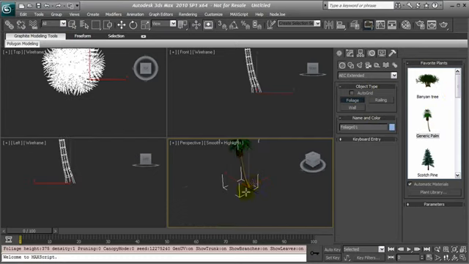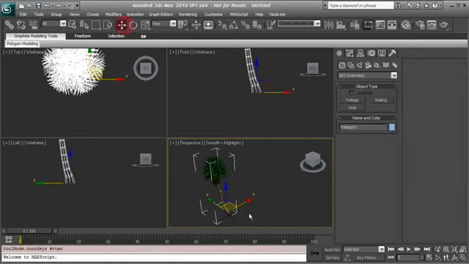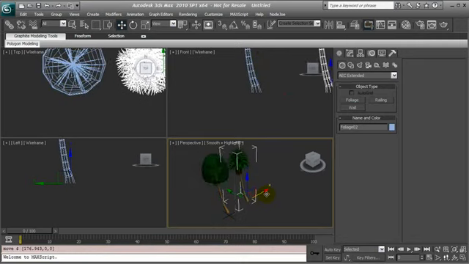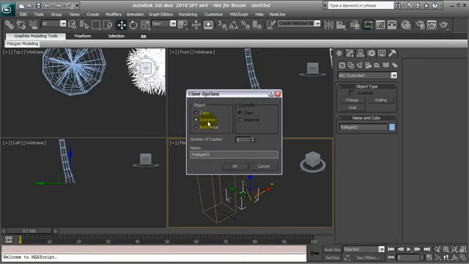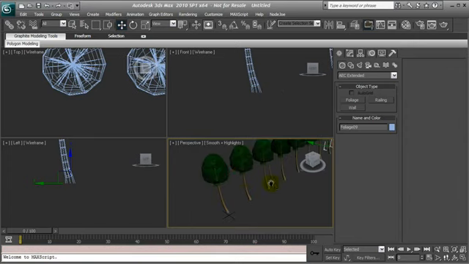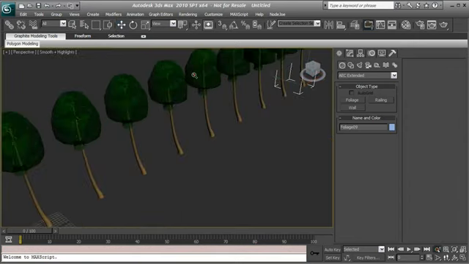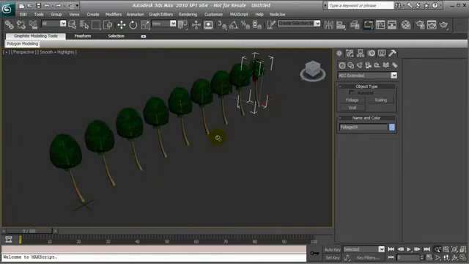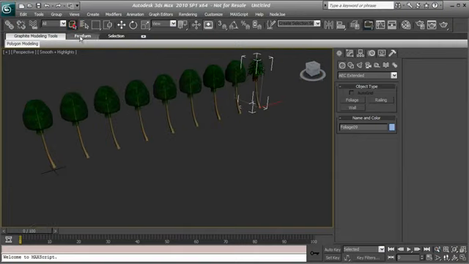Okay, I created the first one, and now I make some clones, eight copies as instances. And now we can work on these meshes like single meshes.